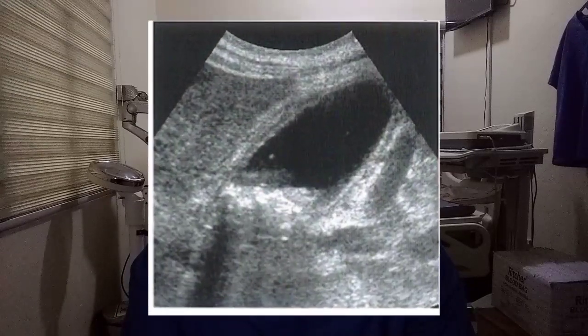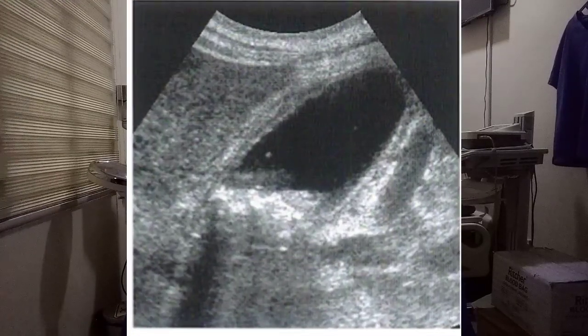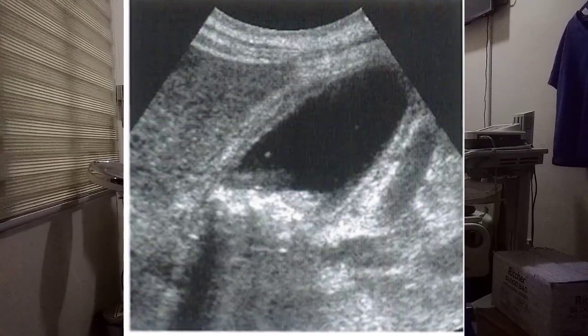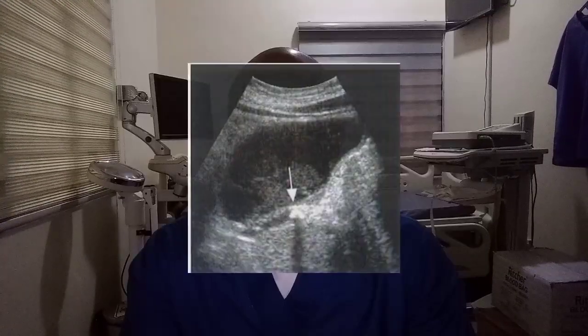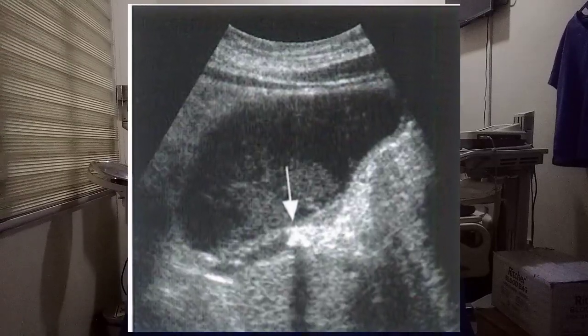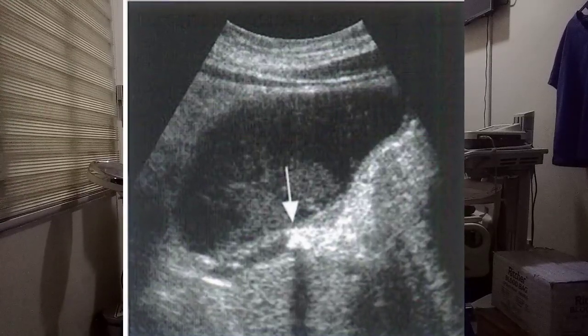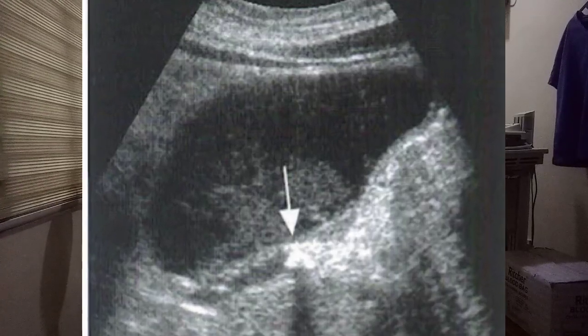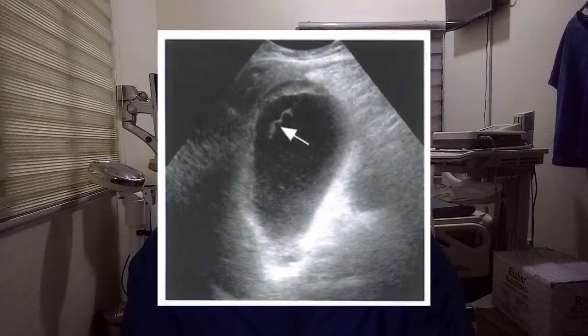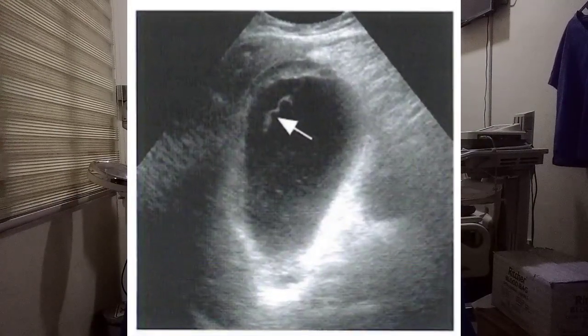Now in this image you have a more advanced case with a thicker wall, larger lumen and multiple stones. This image shows a distended gallbladder with sludge and a stone in the cystic duct, while this image shows slurred membrane in a gangrenous cholecystitis.